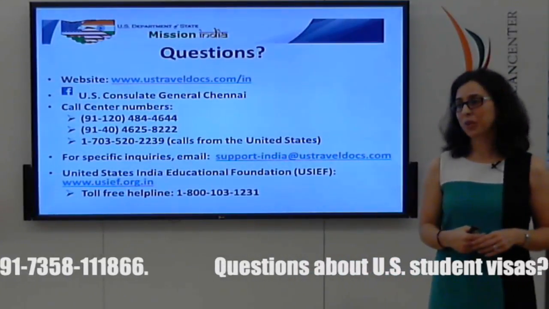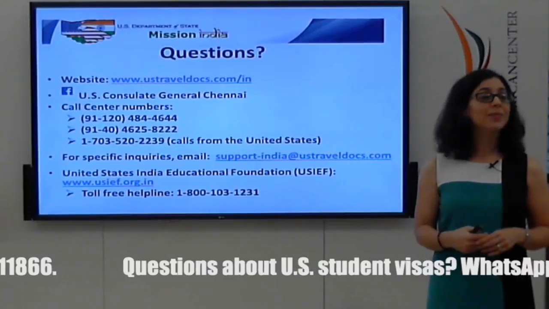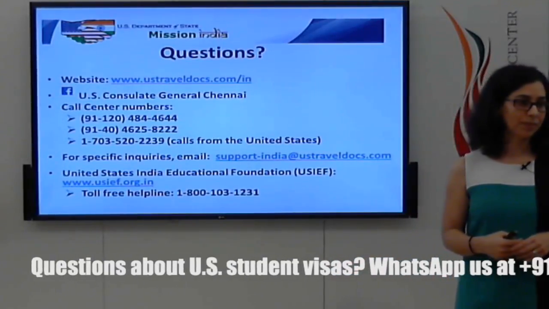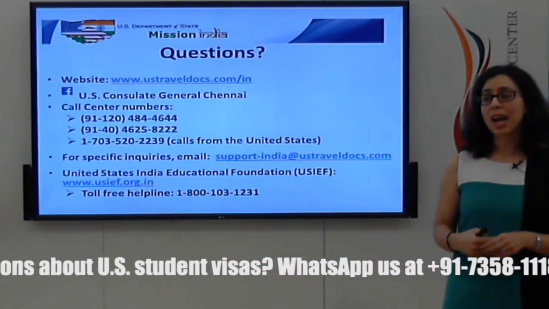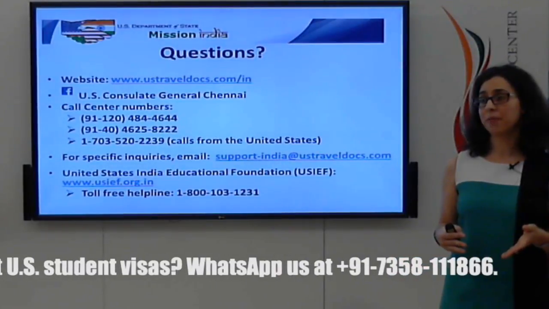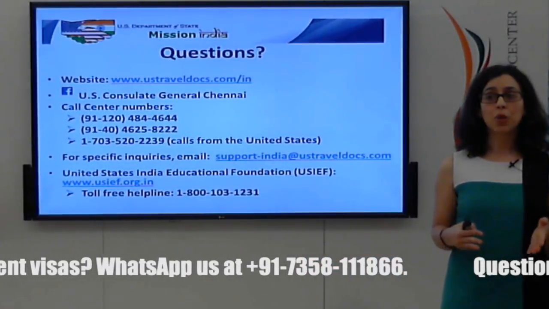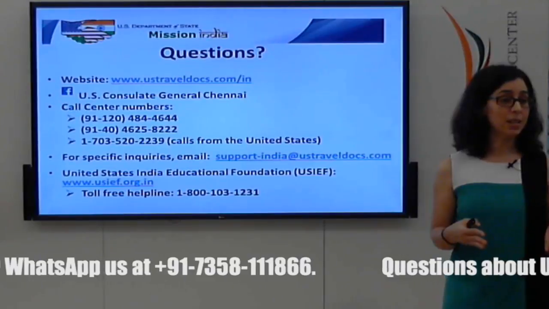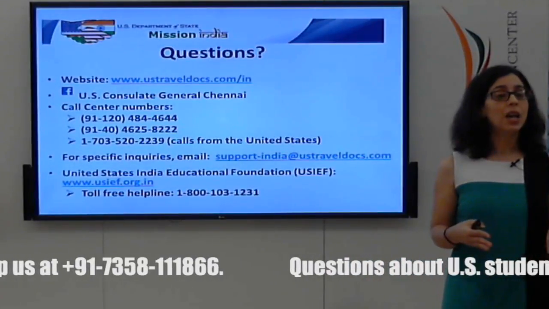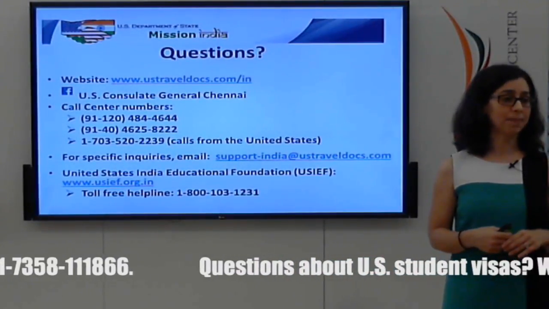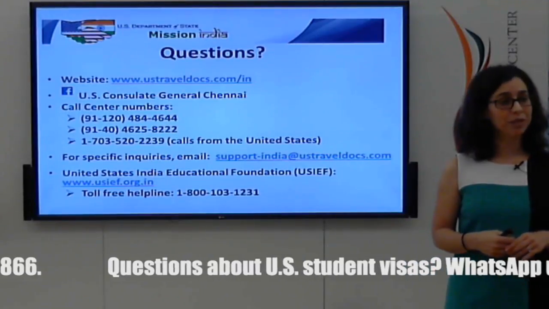Any other questions? Yes. How long is the processing time for a visa? The question is, how long is the processing time for the visa? If you're asking about just once the visa has been approved, how long does that take? It typically takes about 5 business days. So it's a pretty fast turnaround.